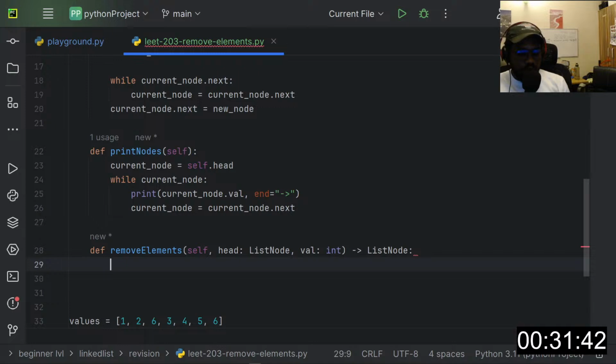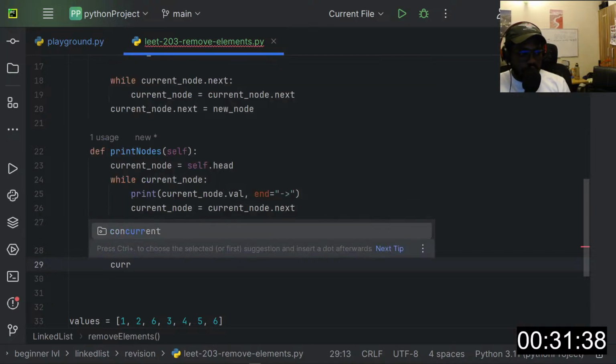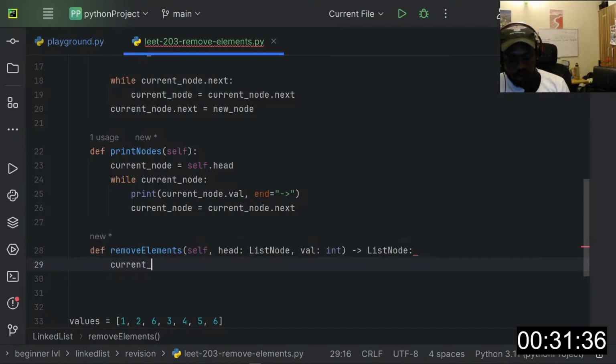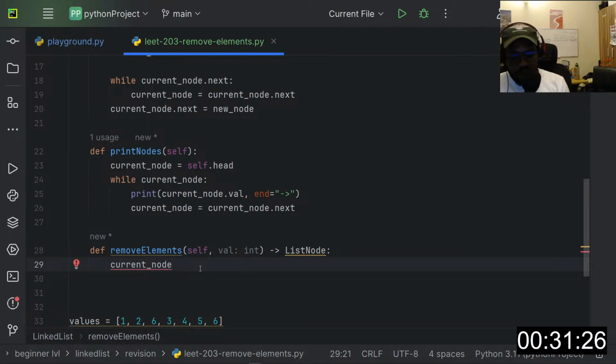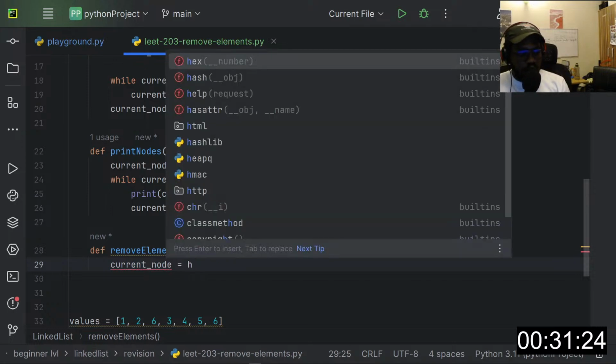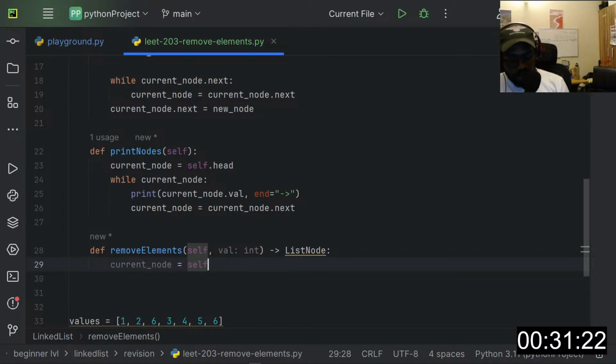So remove_element, we'll create a current_node. I need to remove this part. We can keep the value because it changes from time to time. So this is going to be equal to self.head.